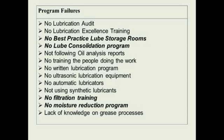Lube consolidation. You know, many times I go into companies that are using 15 to 20, and I was at a company that had 22 different lubricants. We were able to consolidate the lubricants down to 8 different lubricants at a company that had 22. And many times, I've been at large companies where we get the consolidation of the different lubes down to 4 or 5 lubricants.